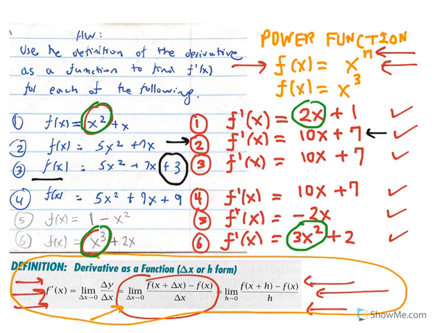There is a constant term, but we know that the derivative of a constant is zero. So for these two terms, it's the same as what we had for number two. So we have the derivative of f with respect to x is 10x plus 7 plus 0. The derivative of the constant term is 0. Same thing for number 4. The derivative of the constant term 9 is 0. So you have plus 0, which you don't need to write. And so on. So these problems from last night's homework can be done quickly now because we have these differentiation rules.